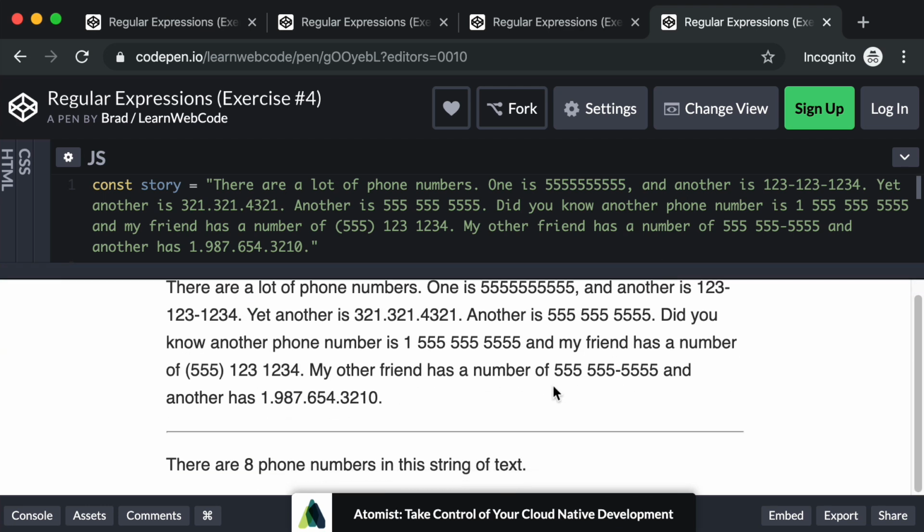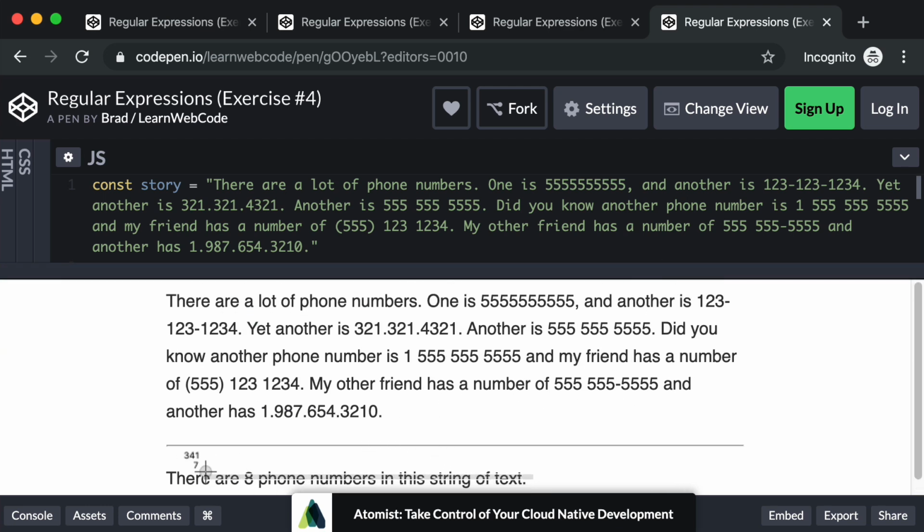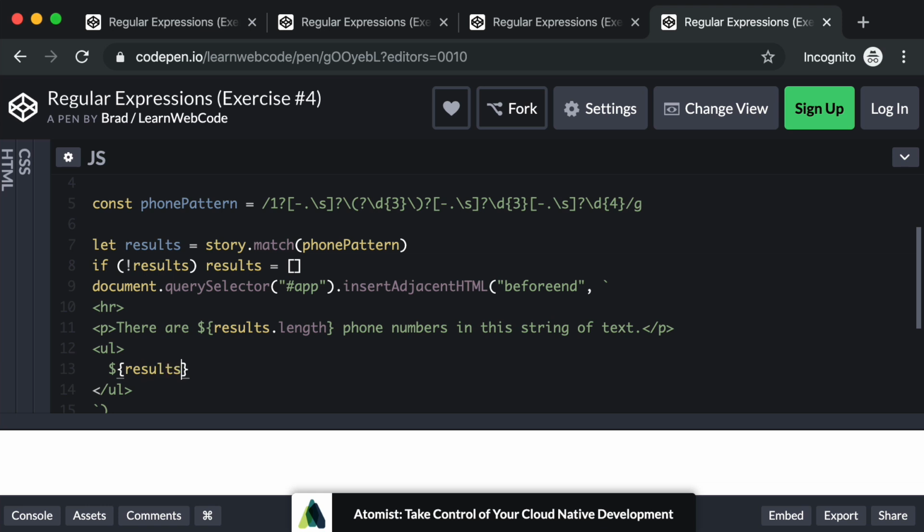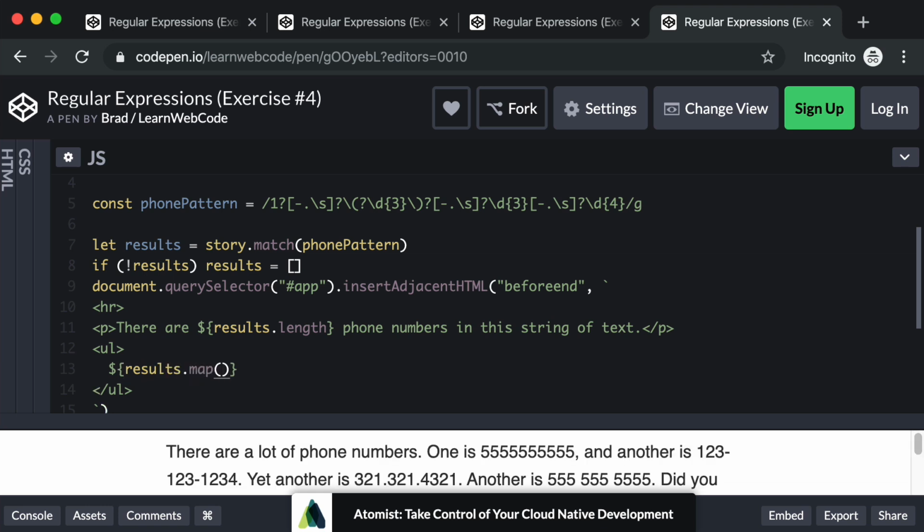At this point, let's output the actual list of phone numbers below our count text down here. So towards the very bottom of our JavaScript, right below this P paragraph element, let's drop down, still within the closing backtick, and let's create an unordered list in HTML. And then inside it, we want to do something once for each item in our array. To do something dynamic, let's say $ curly brackets. Inside that, let's say results.map. Right after the parentheses to call map, let's also say .join, and just give that an empty pair of quotes. So not even a space in between the quotes, just 2 quotes.